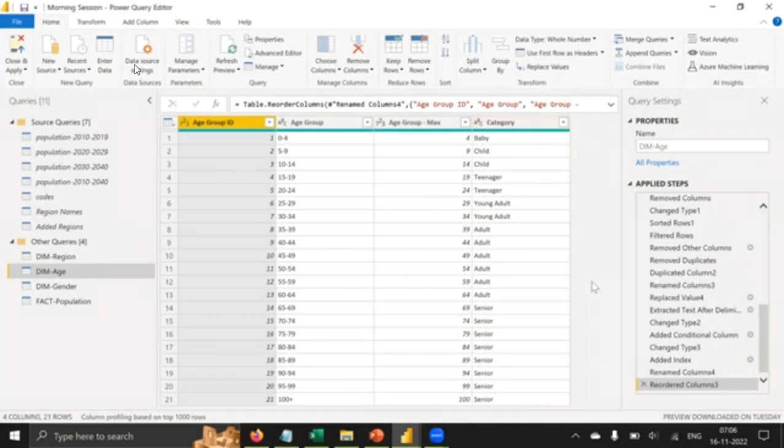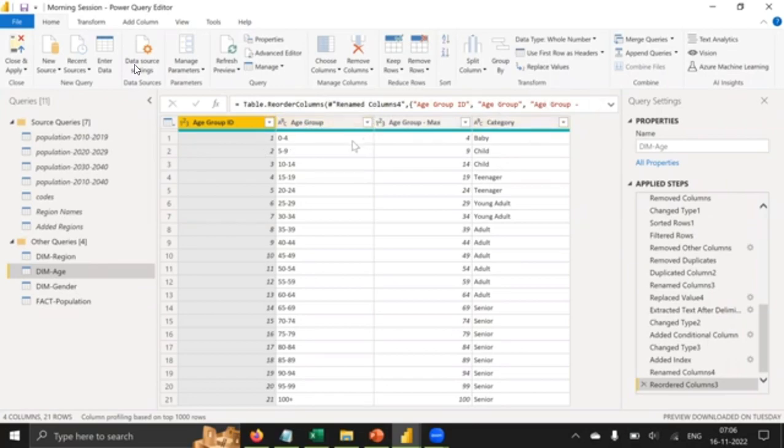Okay, so in our case, we'll be working with the dim age table. Let us take a couple of minutes to learn how to use M language. Please make sure to be in the dim age table. Let's say you want to combine the values present in age group and category columns. By combine, I mean you will be concatenating these two text columns.